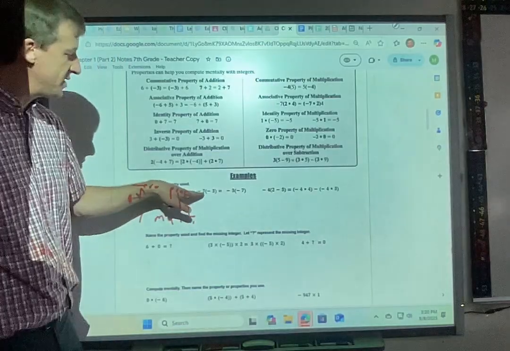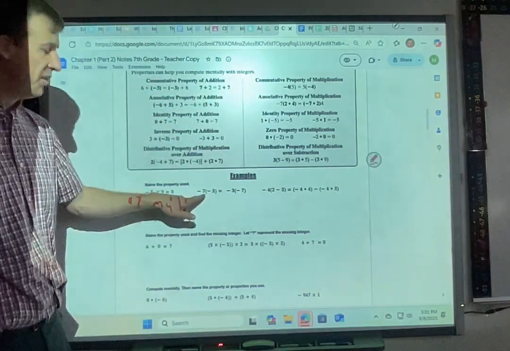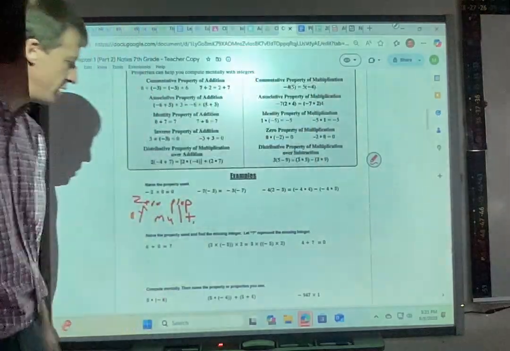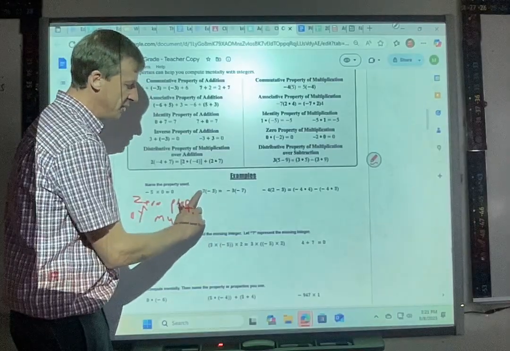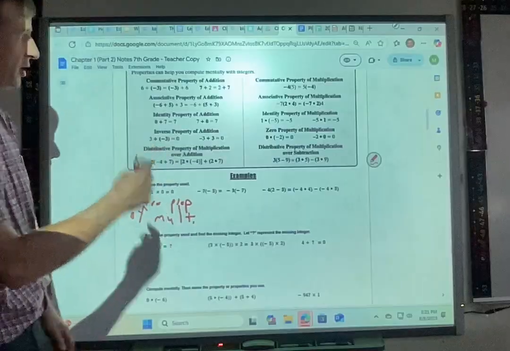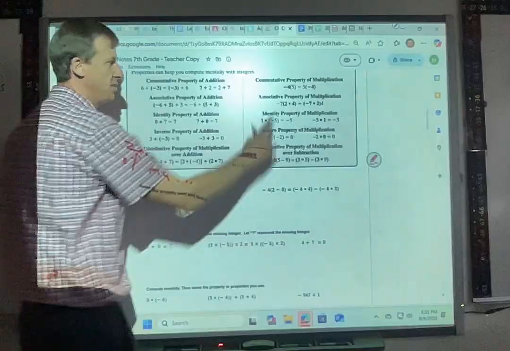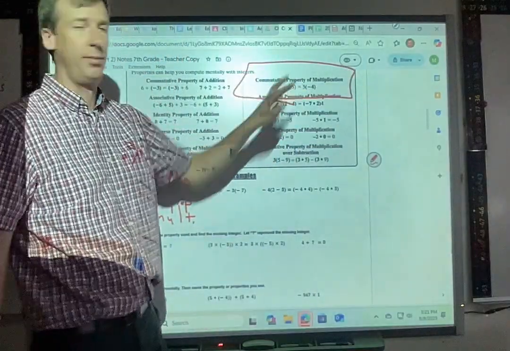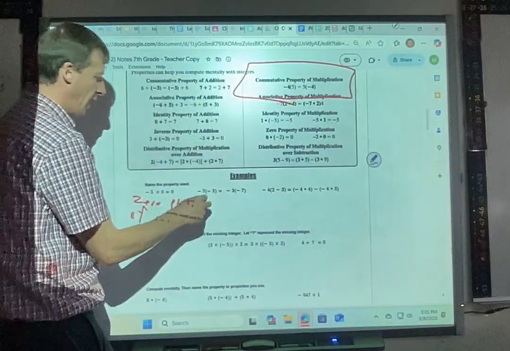Next up, negative 7 times negative 3 equals negative 3 times negative 7. Again, this is a multiplication problem, so now I'm looking at this part of the chart over here, multiplication. And then it looks like the negative 7 and negative 3 get reversed, right? 7 comes first here, it comes last there. 3 is second, now it comes first. So we're switching. Where do I flop those two numbers? And right here is the commutative property of multiplication, which says you can flop those two numbers and you get the same answer. So this one is going to be the commutative property.